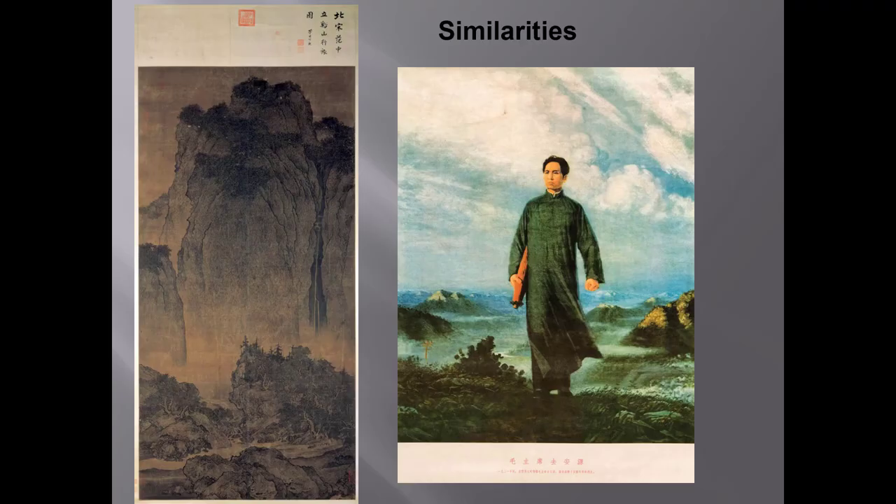Let's use these two works as an example and start with similarities. Do not be afraid to be obvious. These are both mountain-water paintings, part of a long-standing Chinese artistic tradition. Both works are monumental. Both works have a central focus, and both viewers enter the composition from a low foreground — that's visual evidence; it refers to what we see in the painting. The Fan Quan painting makes the mountains the center of the painting, so nature and hierarchy rule over people. In the painting of Chairman Mao, Mao himself essentially replaces the mountain, but he's still ruling. Both paintings convey a political message about a centralized state — that's contextual evidence, because it has to do with the political situation in Fan Quan's China and in communist China. The artist of the 20th-century work is trying to associate Mao with China's long and illustrious history. By the way, there's another similarity: both convey journeys.